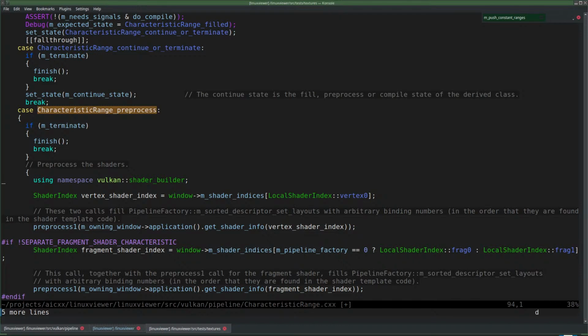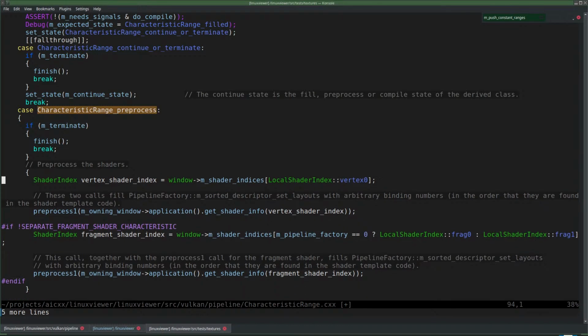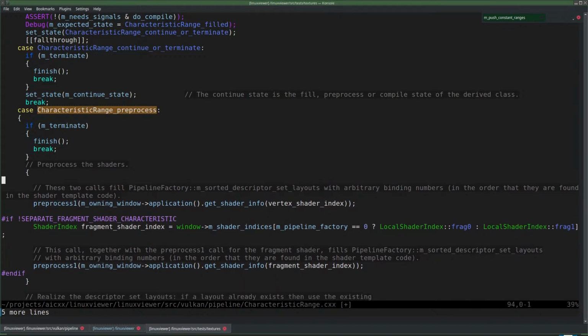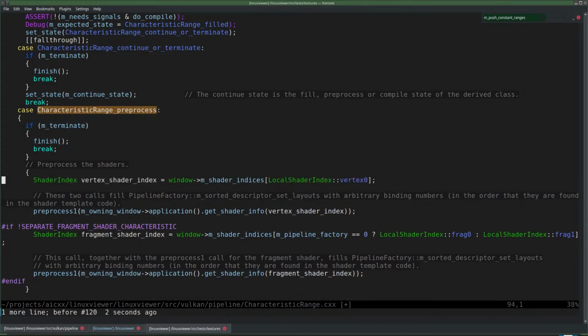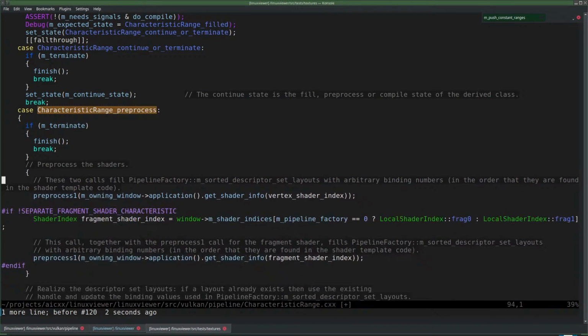Preprocess the shaders. No, that's my shader index. I just have to run over cyclical fields. What is it? Binding numbers.